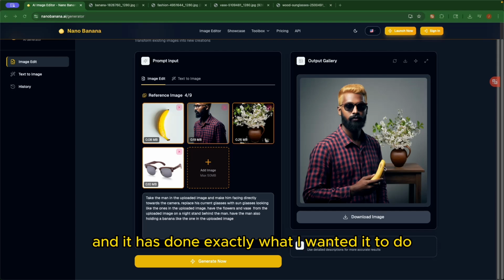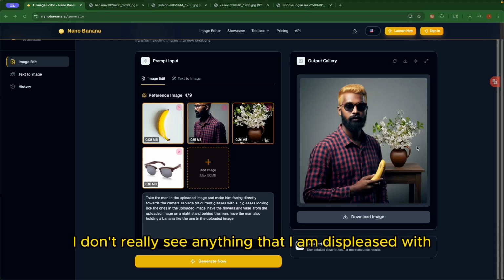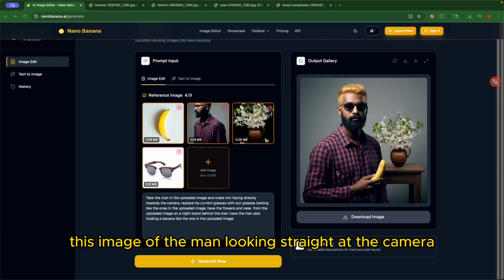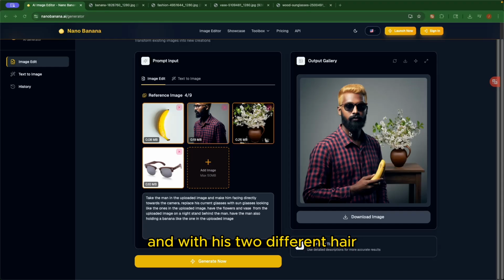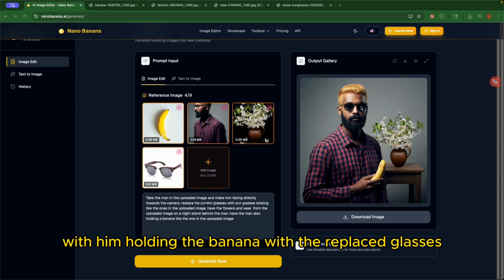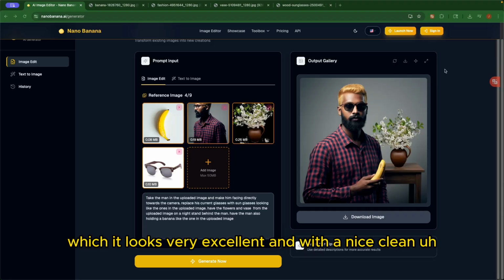It has done exactly what I wanted it to do, almost down to the T. I don't really see anything that I am displeased with, and it was able to regenerate this image of the man looking straight at the camera, with the two different hair colors of his beard and his hair, and also the actual vase on the nightstand behind him, with him holding the banana, with the replaced sunglasses, which look very excellent, and with a nice clean background.